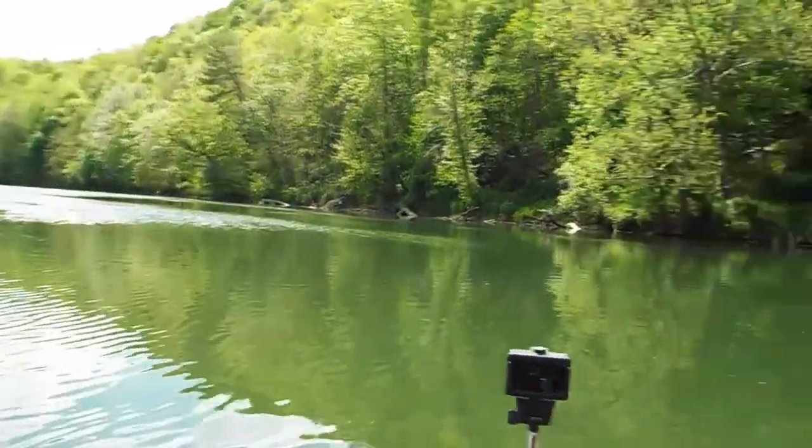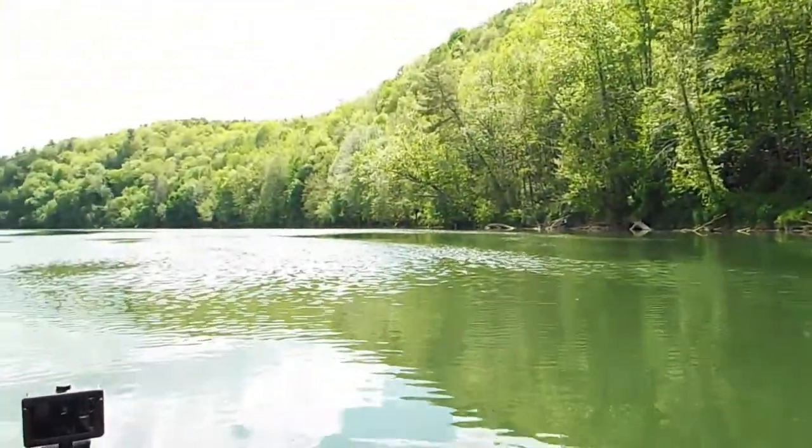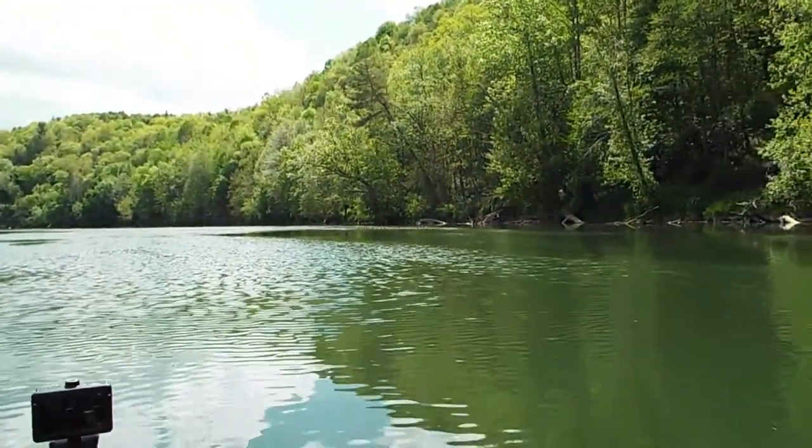Alright, guys, now what I'm doing is up above where I want to fish, I'm just going to float down and fish all of this right here. See if I can't hook on something nice.